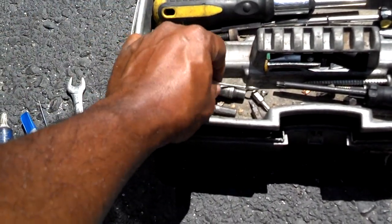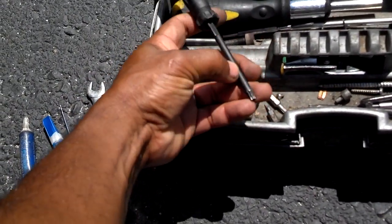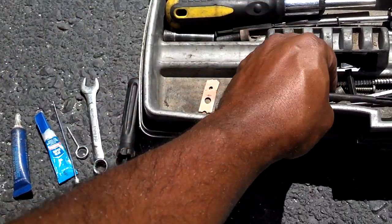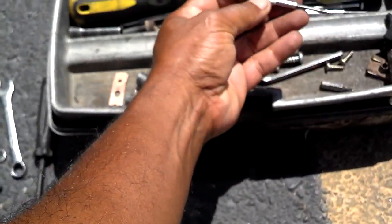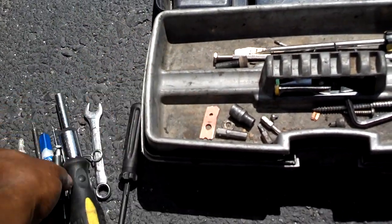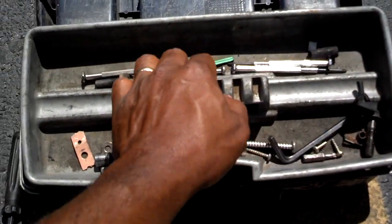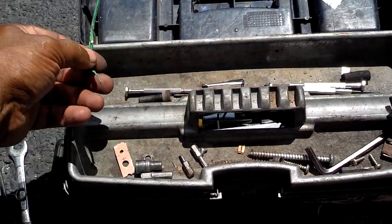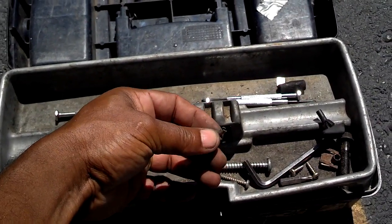I have a couple of box-end wrenches, small stuff fitting on top — that's a timing belt tensioner retaining pin. I have the Volvo tool kit in here: your T20, T25, T15, T30, and what looks like a T40. I have a couple of accessory screwdrivers, a driver that you can put bits in, a seven millimeter socket handy, a couple of miscellaneous screws, a flat-tip screwdriver, and a few bits. I use a bread tie to clean out people's windshield washer nozzles — strip some of the green coating off and jam it in there. There are a few screws and a little valve stem tightener on top.